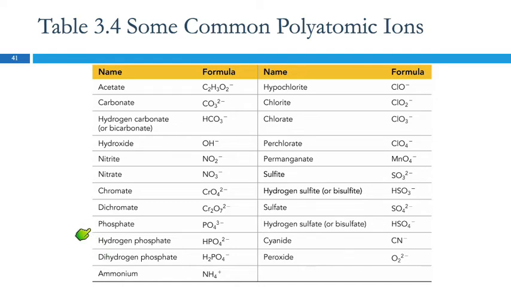Down here we have phosphate, hydrogen phosphate, and dihydrogen phosphate. Hydrogen phosphate has one hydrogen. Dihydrogen phosphate has two hydrogens. Hydrogens have +1 charges, and so they affect the charge on the overall ion. A couple weird ones: cyanide is CN-. Peroxide is just oxygen, but it has a charge and there are 2 atoms, so it is a polyatomic ion. And then hydroxide is a very, very common one. And our little positive friend down here, ammonium.